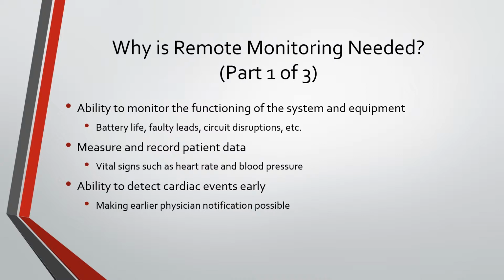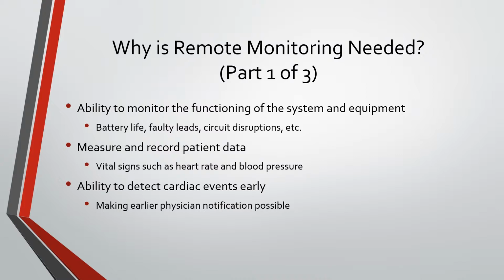Remote monitoring allows the device to be able to monitor its own functioning and equipment and can detect things like when the device has a low battery, a lead becomes damaged or faulty, or if there is a disruption within the device's circuitry, allowing for proper alerts to be seen and taken care of by proper personnel.